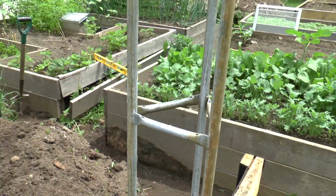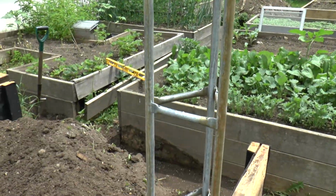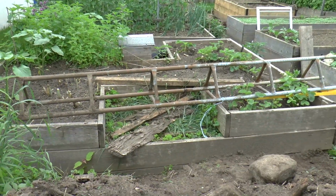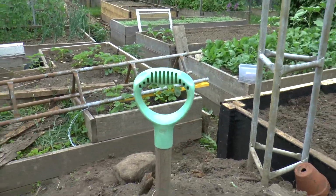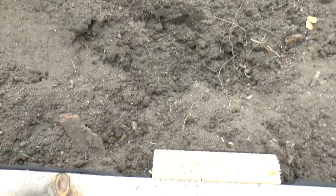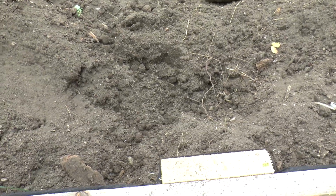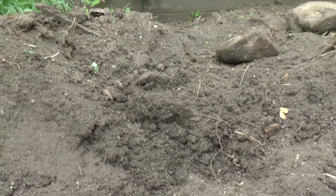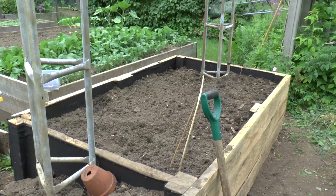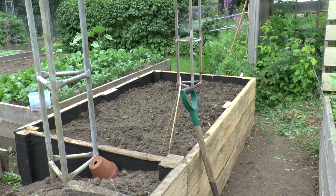I pulled this antenna up a little bit so it's a little higher, to see if we can really get some peas growing up there. Okay, I'm going to be moving this support, this TV antenna pole, and I'm going to dig a little trench in there to get my cross piece, and we should be good to go. Lots of work. Anyway, it's looking good so far.